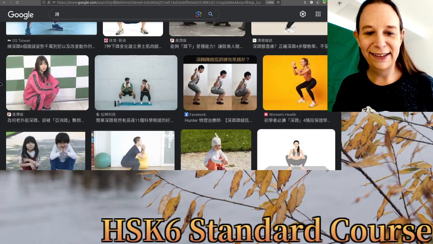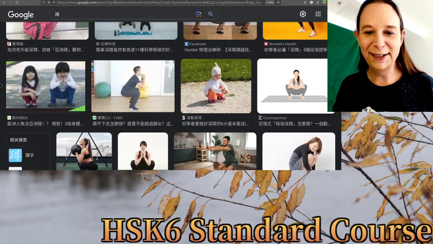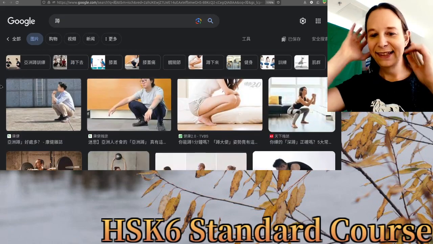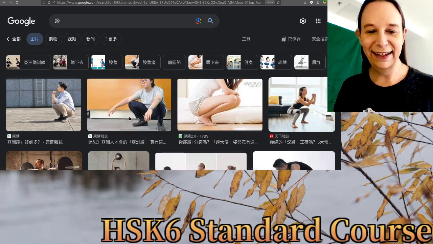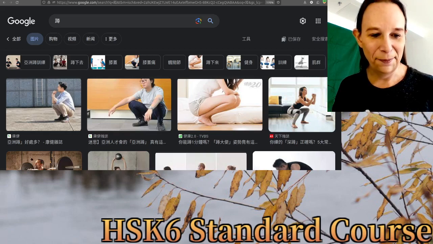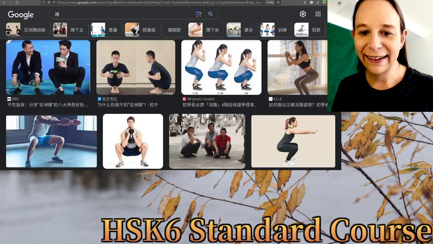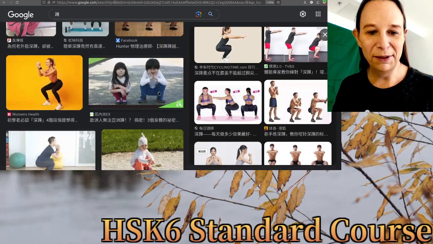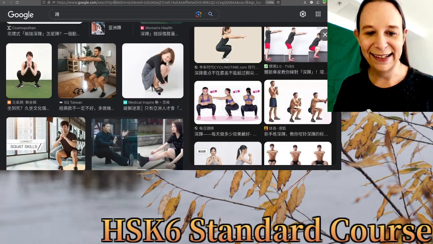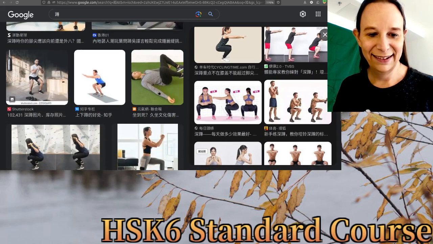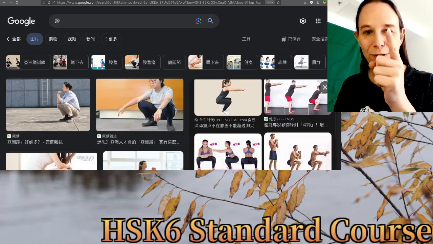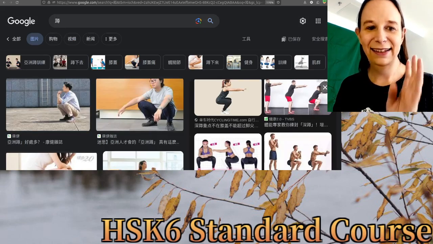Yeah, people in China do this a lot. I think maybe this is called the Asian squat. I would not be physically capable of doing this. But apparently, if you walk around in the street, this is considered comfortable. It's also a form of exercise. People do that, and it's like having a seat, I guess. They go check their phone or something. Yeah, all right. Dun is squat. Gui is kneel. They are different.